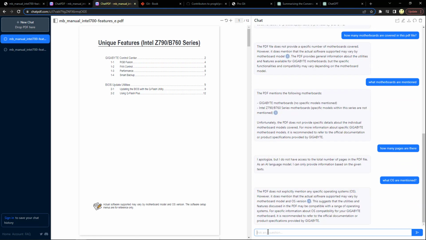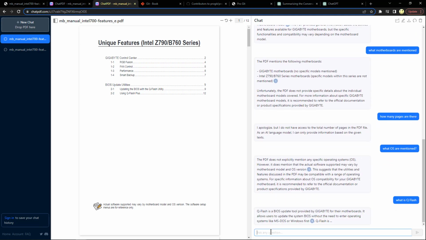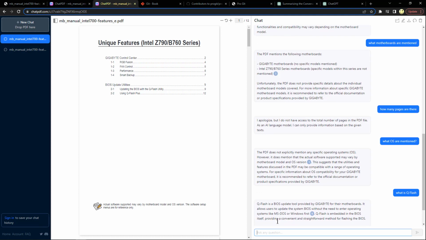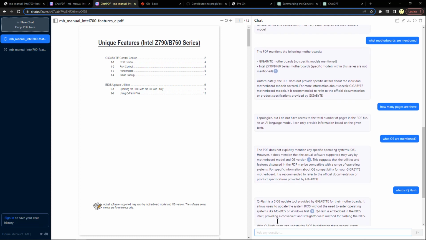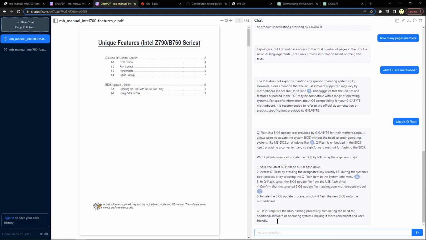So let's ask it, what is QFlash? And it goes on to tell us that it's a BIOS update tool provided by Gigabyte for their motherboards, which is true. It allows users to update the BIOS without the need to enter the operating system first. And that's on page 9.